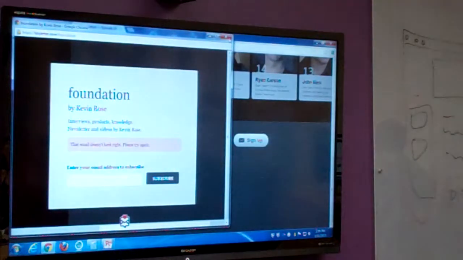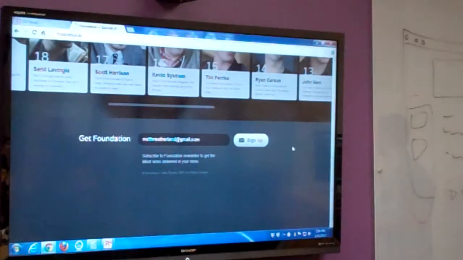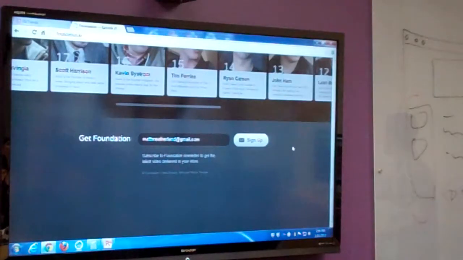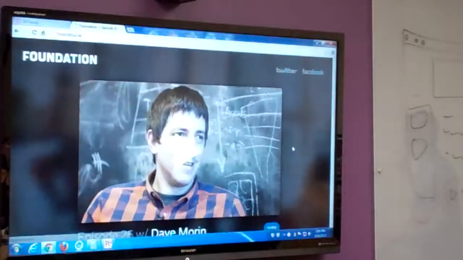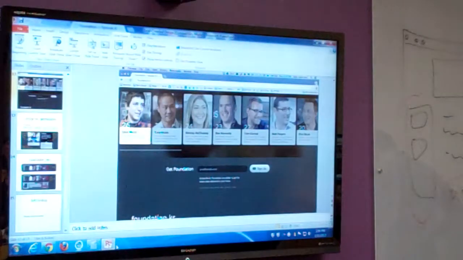Well, it doesn't look like an email, but it's still very, very simple. It just pops up and says confirm, and you're done. There doesn't need to be a long process. There's no clutter around it, and the content's very visible to everyone that's looking for it. So you know exactly what you're going to get right from the start.